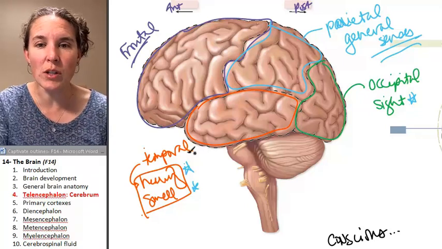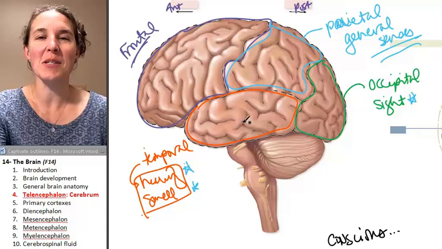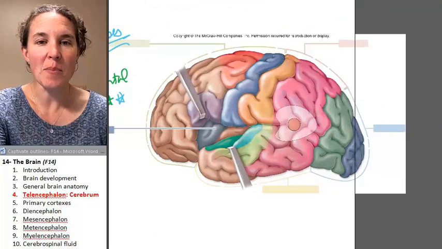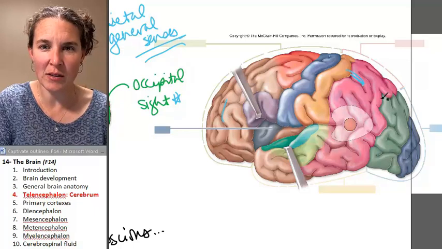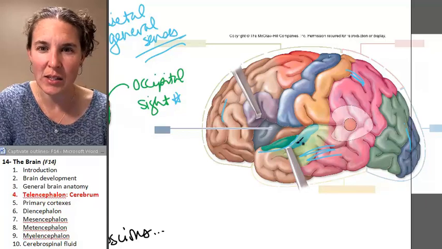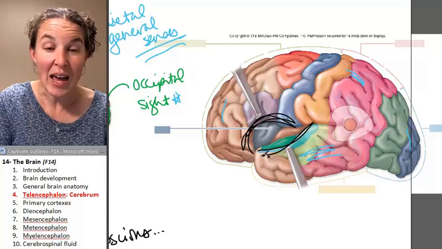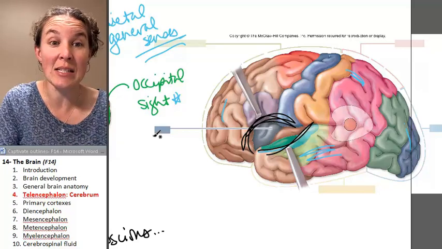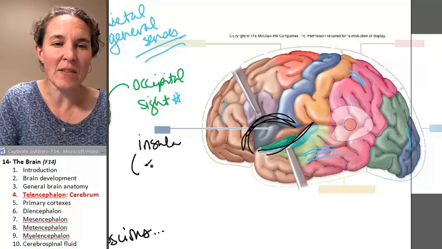One more. There's one more lobe that you actually can't see from here because it's deep. One of the cool things about the cerebrum is that most of it is superficial, so we can actually see the lobes we're looking at. But the piece that's deep - check this guy out. Here is my frontal lobe, my parietal lobe, occipital, temporal. And if you spread the temporal lobes apart, separated out from the frontal lobe, there's another structure deep in there. It is cerebrum, it came from the telencephalon, and it's called the insula. The insula is involved in taste.